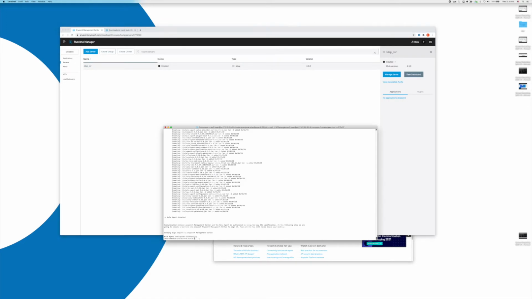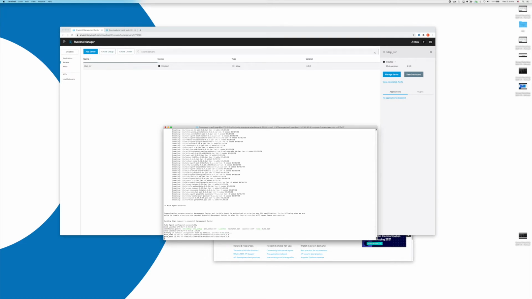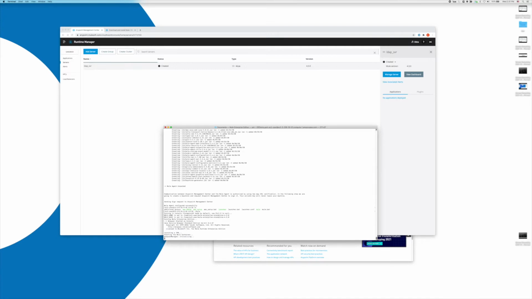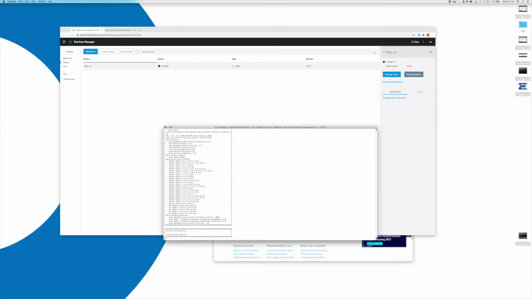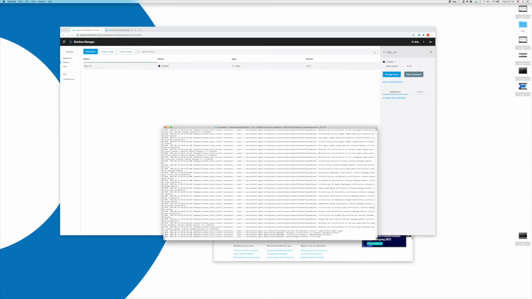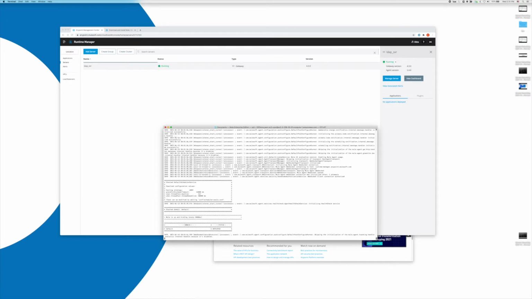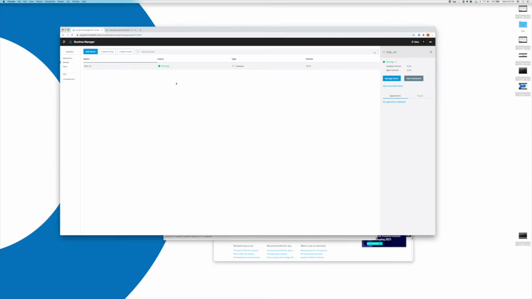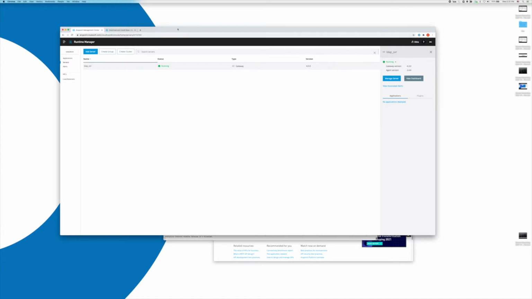Oh, and I need to actually execute Mule. That would help. So this is going to run the Mulesoft agent. And once that's done, we'll actually see this running in the Anypoint platform. So, okay, that's all it takes to set up the agent on premise with the Mulesoft Anypoint platform.